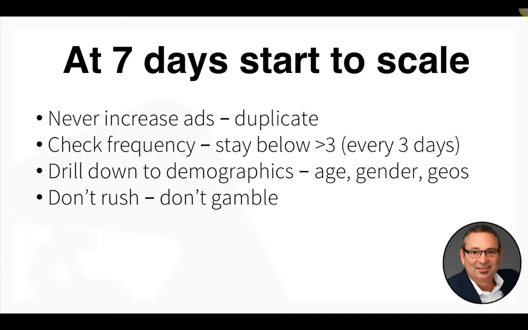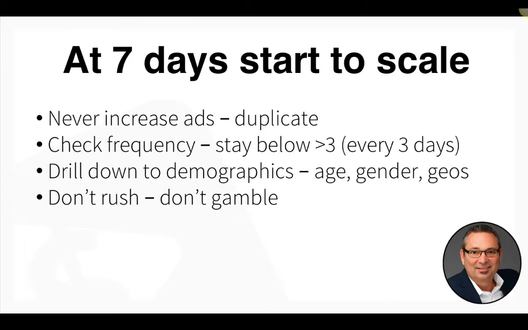You check the frequency. Now, the frequency is how often that audience is seeing your ad. If they see it too often, they get ad fatigue, okay? Which means they don't even see it anymore, or maybe they even complain about it, and you don't want that to happen. So we want to stay below 3 for frequency, but I really like to stay below 1.5 to 2, but 3 is max, okay? And you want to check this every 3 days, because that frequency can jump up real fast, especially if you're starting with a smaller audience.